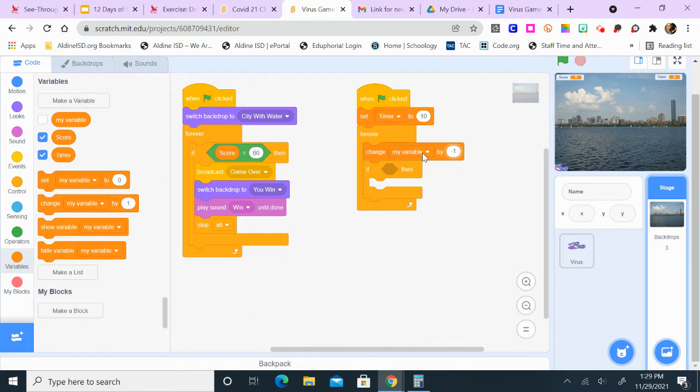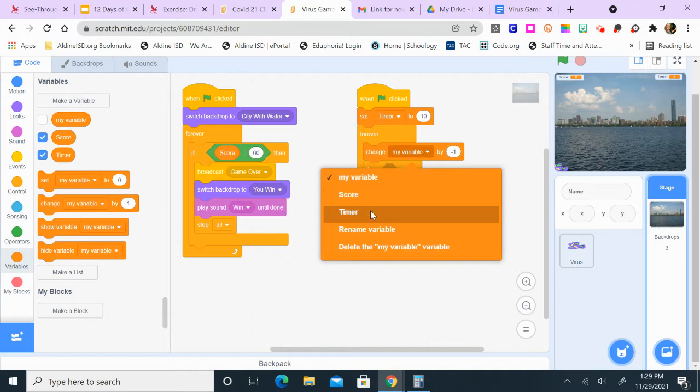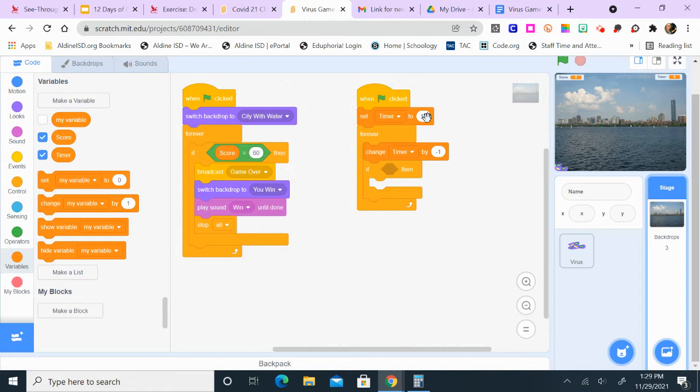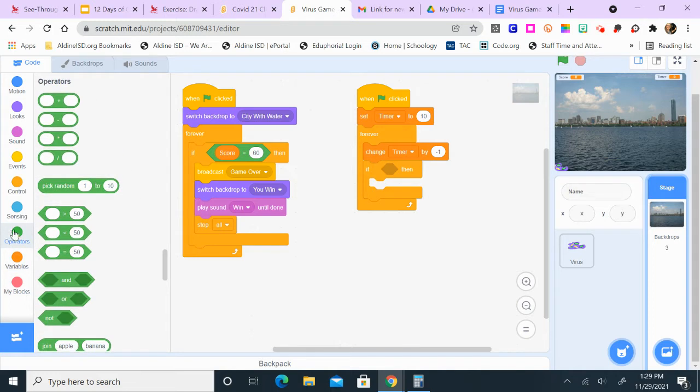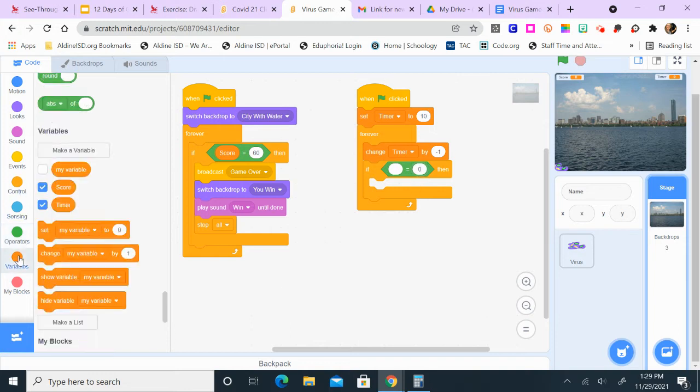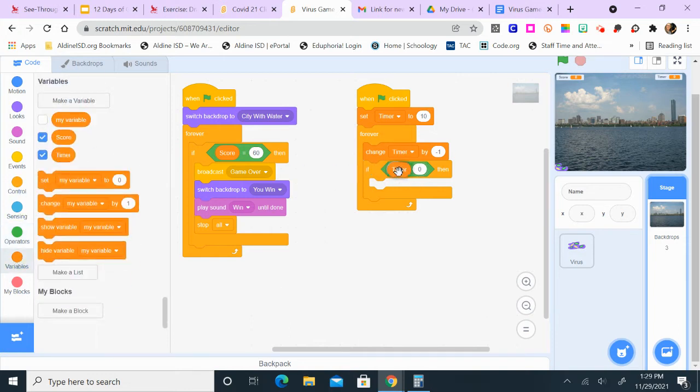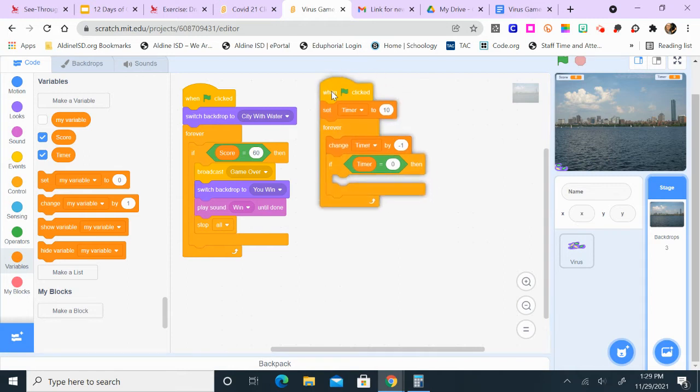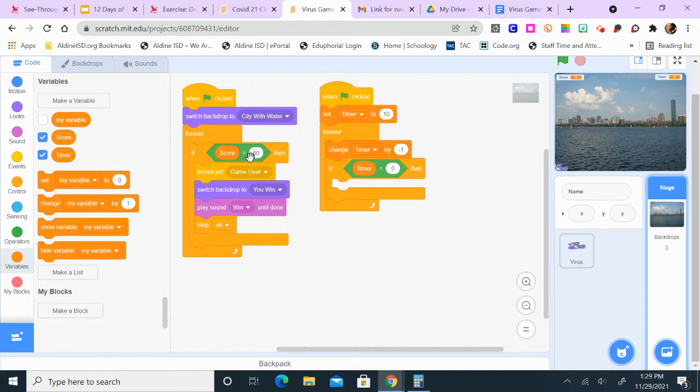All right. So what I'm going to do is put this on timer. So we're going to set the timer to 10 at the beginning. We're going to change timer by negative 1. And then when I look at the operators, we'll bring over the exact same one like I did before here, except this is where it gets to 0, because we're counting down and we're controlling the variable timer. So you can see how these look similar right here.